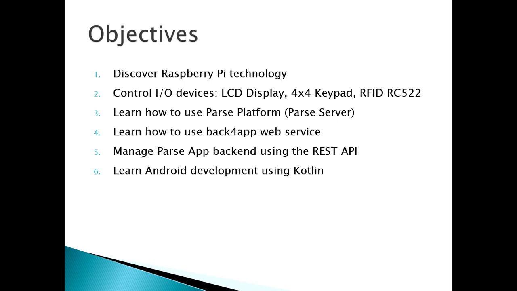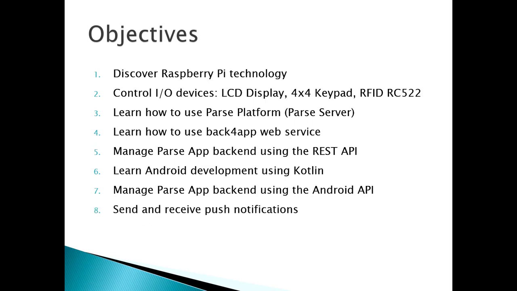Indeed, we will see together how to use graphic components like text views, recycler views, date picker, etc. And also how to use the Android Parse client API to manage and query the cloud app backend. Also, we will implement an amazing feature of Parse, which is push notification. And last but not least, we will put the various skills we learned together in a capstone project which aims to build an attendance tracking system step by step based on Raspberry Pi, Parse and Android Kotlin.